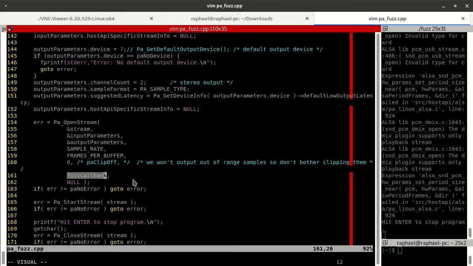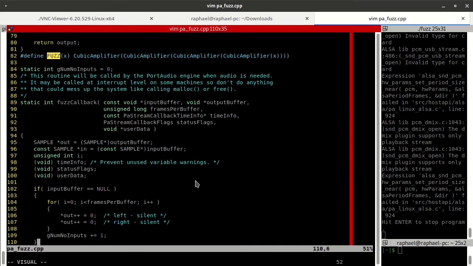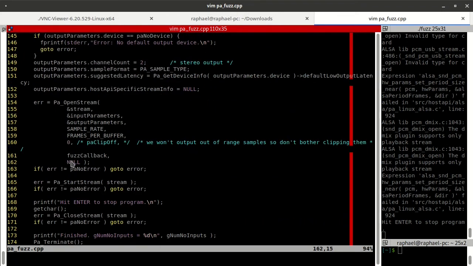Roughly speaking, it means that the callback will be called, giving us what's in the microphone input of the audio interface and giving us the opportunity to output some sound to the amplifier or to the headphones jack of the audio interface. For us, it means that the input buffer is your guitar and the output buffer is your amp or other pedals, of course.